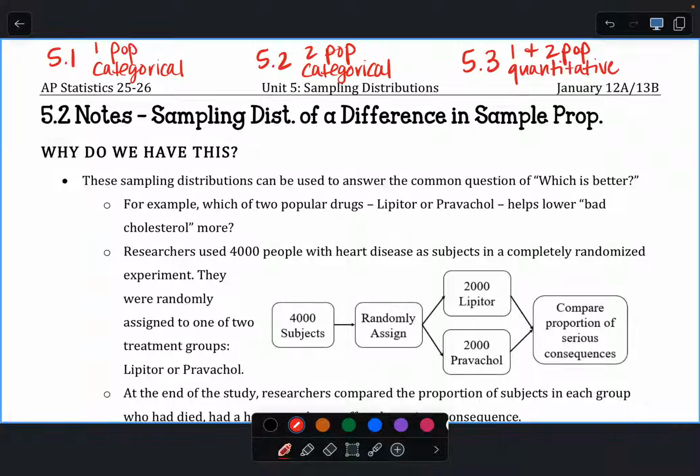Really, the only thing that changes between what we do for categorical data and what we do for quantitative data is 1 condition. And it's just checked slightly differently than what it is originally. But other than that, it's the same exact procedure. We're going to be doing the same exact 4 steps where we define your parameter, check your conditions, calculate your probability, conclude. That's literally the same exact 4 steps we do for this lesson and what we're doing for 5.3. It just has a different setting.